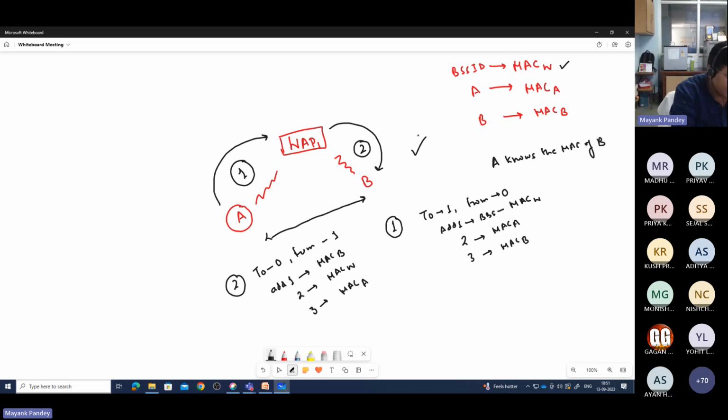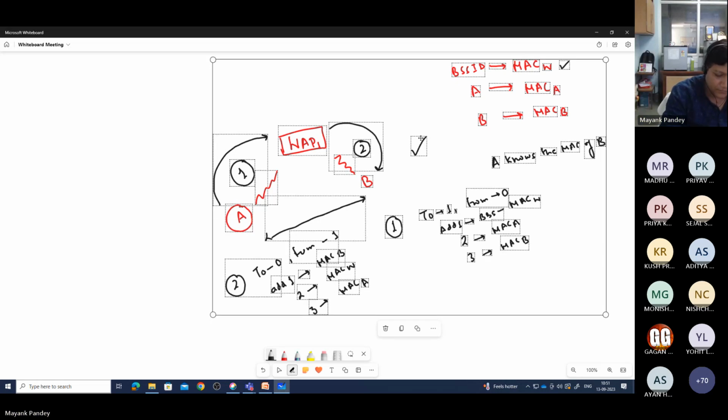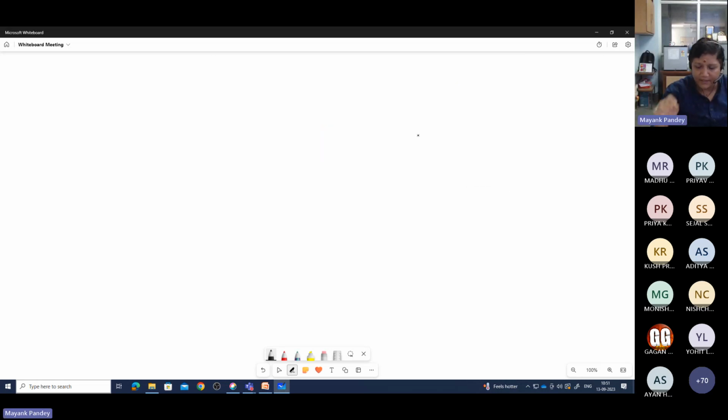Now let us take another case. Now in this case, what is happening? There is an L2 switch. From a port of the L2 switch, wireless access point 1 is connected.